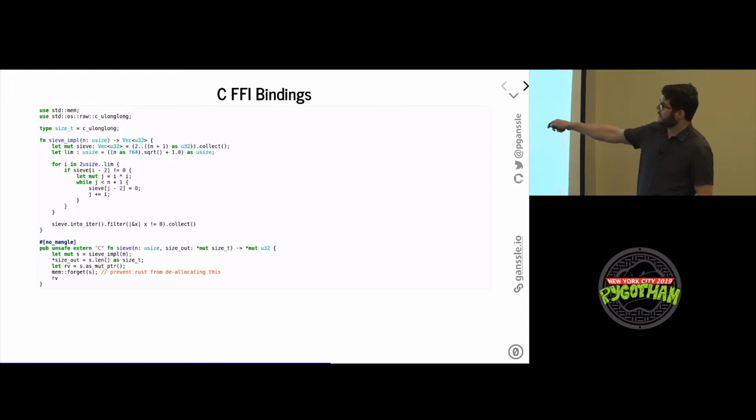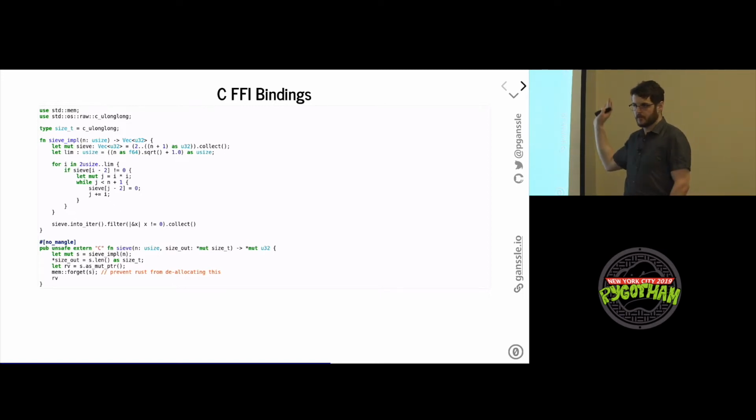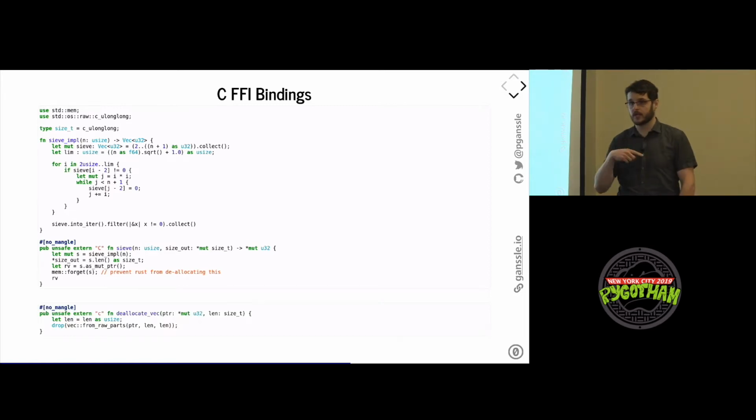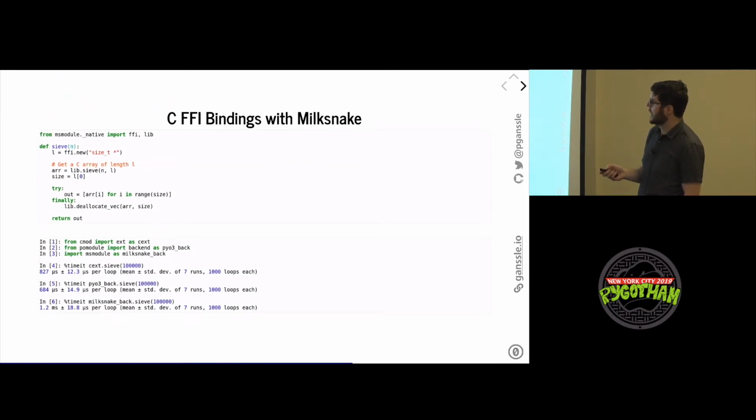So we have the same implementation of the Sieve of Eratosthenes, but instead we have this no_mangle pub unsafe extern C function that has these mutable raw pointers. This is like the most unsafe Rust that you could possibly see. And in fact, this part says, once we're done with this function, whoever took the result of this is managing the memory now, so don't even let Rust manage the memory anymore. Because of a combination of two things: one, this returns a Vec, so Rust is the only one who knows how to deallocate the Vec, and it's also saying, please don't deallocate this vector. We also have to pass a function to whoever's going to get the result of this, and that lets them deallocate it. But this is actually fairly simple.